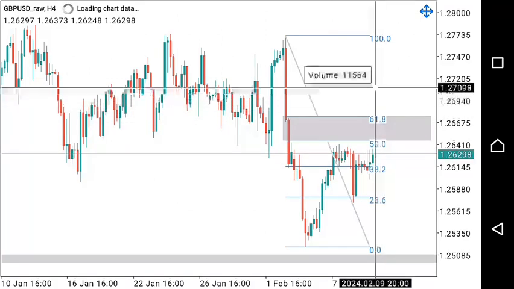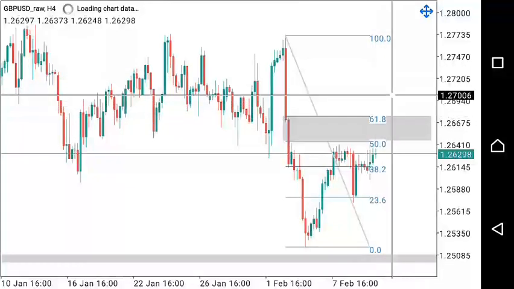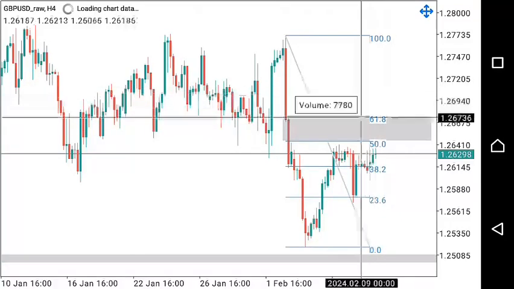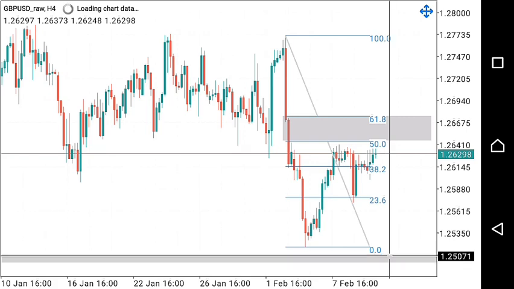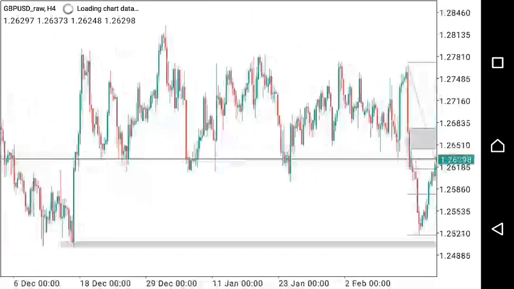Once I see a bearish price action around this area, hopefully this fair value gap will also be mitigated, then I'll be taking a sell around here, to take profit down here at 1.25 thousand. So that's it for pound USD. Since USD pairs are going to the upside, it is only wise for us to expect a bearish movement on any USD cross pair, right?